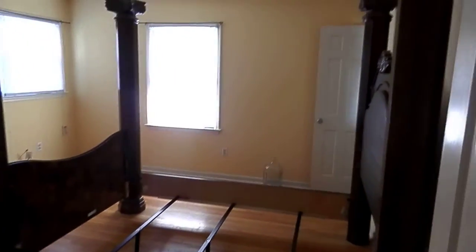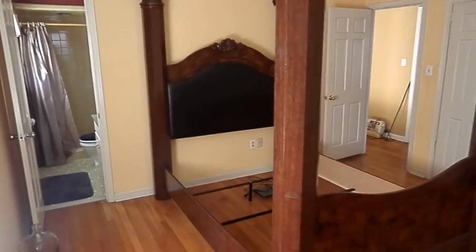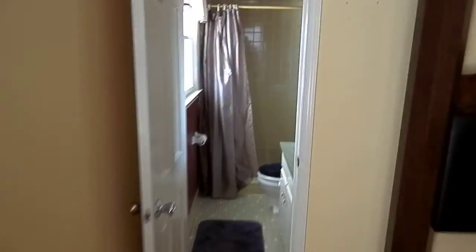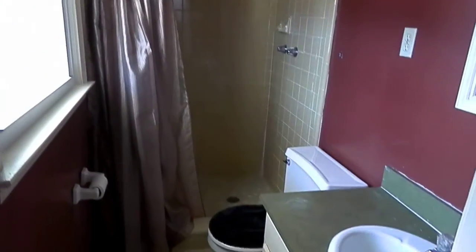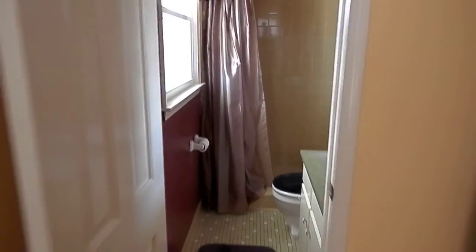I'll start off by going to the right, and to the right we'll go into the master bedroom. They're in the process of moving out. Let's go around this nice big posted bed — I'll show you how it looks from here. And then you have your full bath. Nice design — not large, but it's very nice. You have a window.